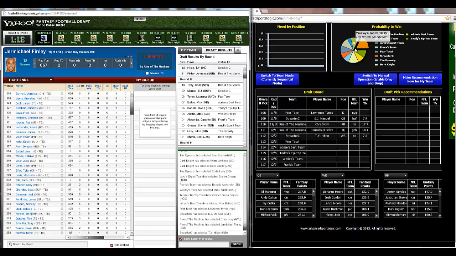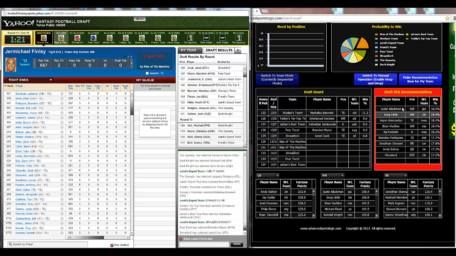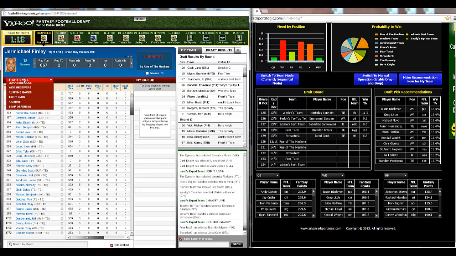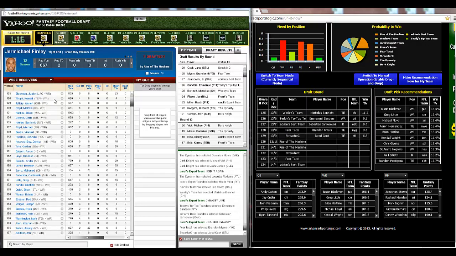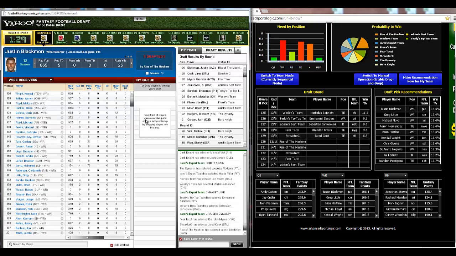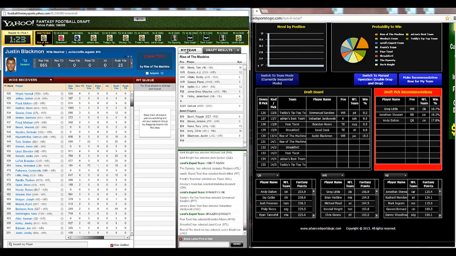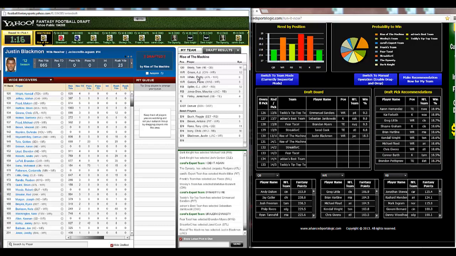Around rounds 4 and 5, you really start to see the machine pull away as it makes good pick after good pick. So we do get a chance to take Justin Blackmon here, and I'm pretty excited about that pick. Really like this kid. Hopefully he keeps his nose clean, and we get to use him in the playoffs. And now we'll see who the machine recommends for our next pick. You can just kind of see the roster we're putting together over here, and it's looking pretty formidable.